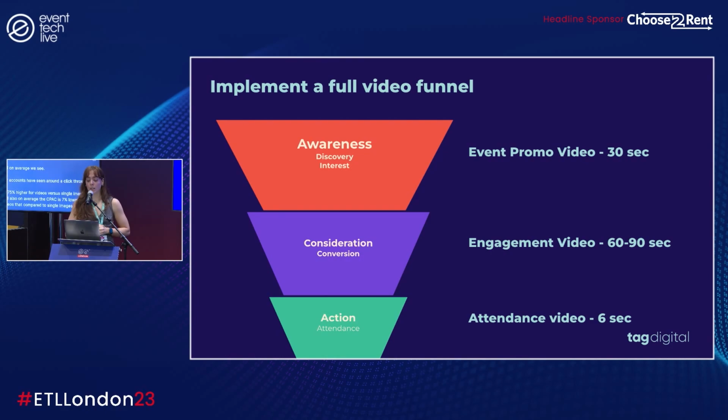And one method that we're encouraging our clients to adopt is to implement a full video funnel across their campaigns rather than utilising your standard one promo video. In simple terms, we need to start to split out our videos in line with the audience we target through the funnel, in the same way that we do our copy as well.